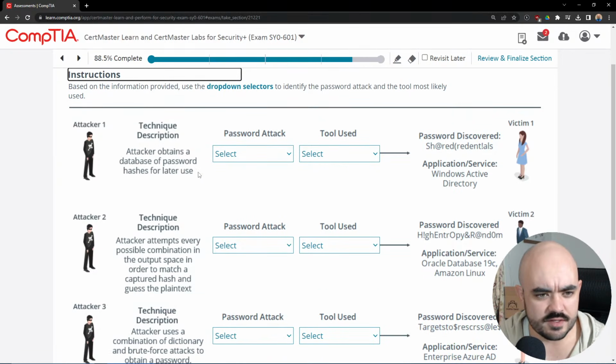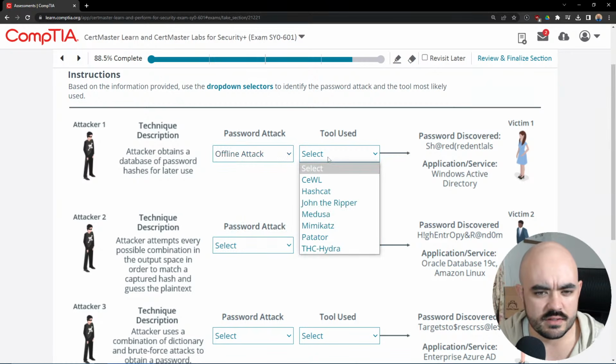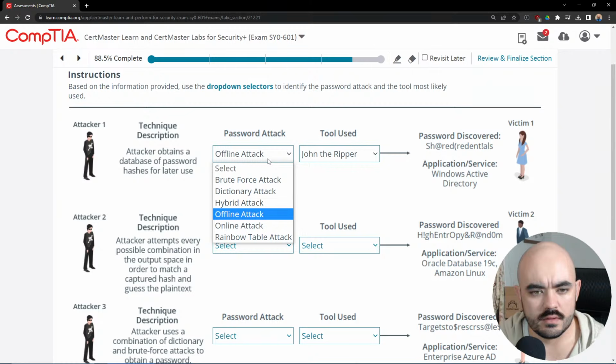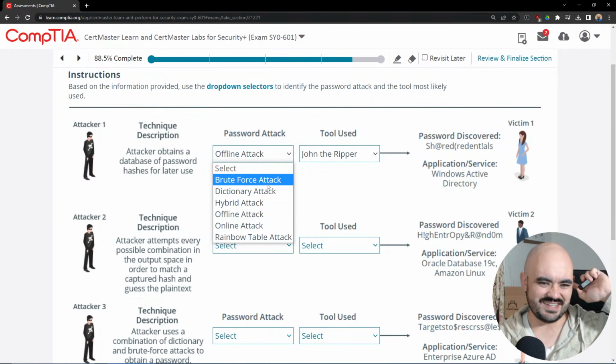Attacker obtains a database of password hashes for later use. That would be offline, and I would use John the Ripper. I mean, technically it's offline when you're cracking it, but it's also brute force.